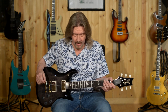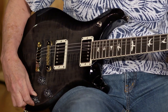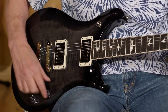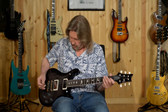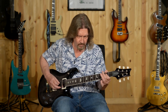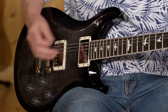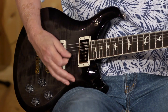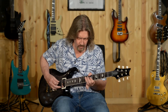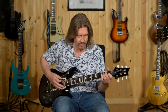I'm going to go through it in a cleaner channel here so we can actually hear what these tones are, because they're gorgeous tones. We do have independent coil splitting on the bridge and the neck pickups here through the tone controls. But let's take a listen through to all the tones here. This is the bridge in humbucker. And both humbuckers together. And the neck pickup by itself.